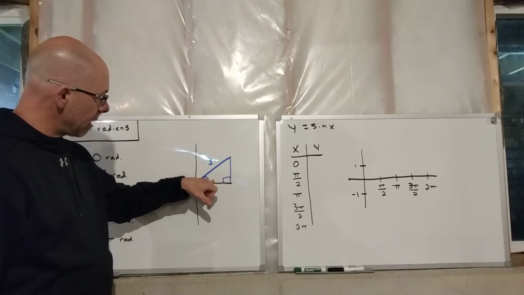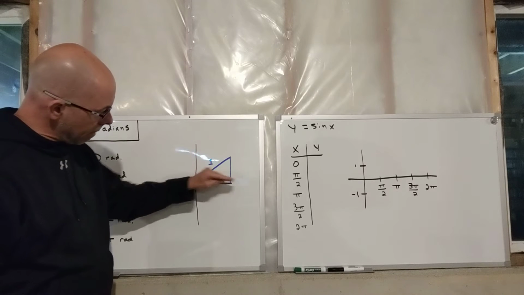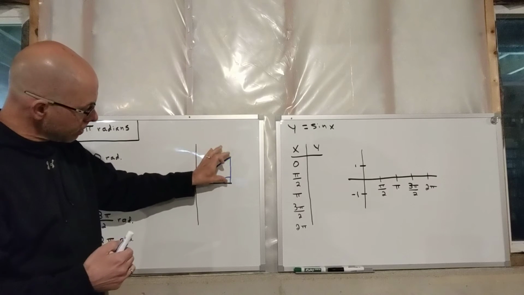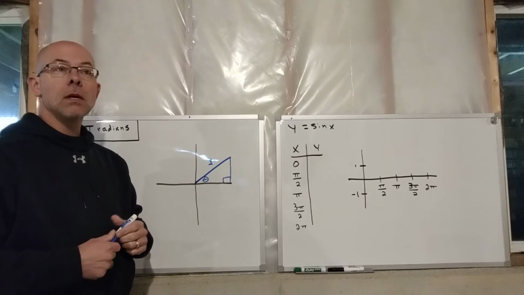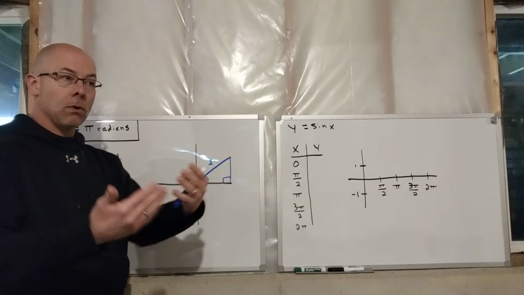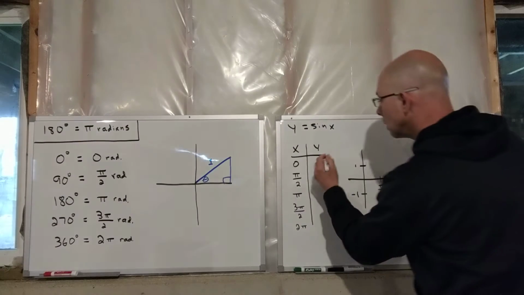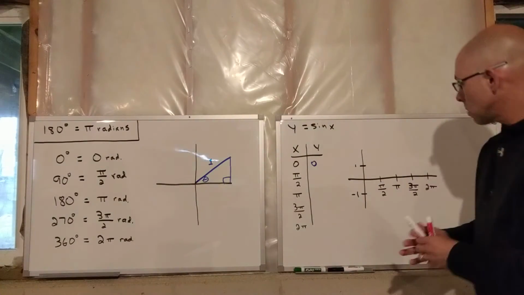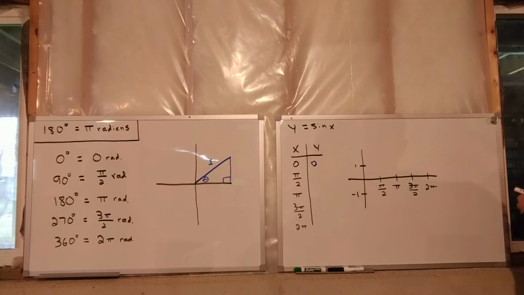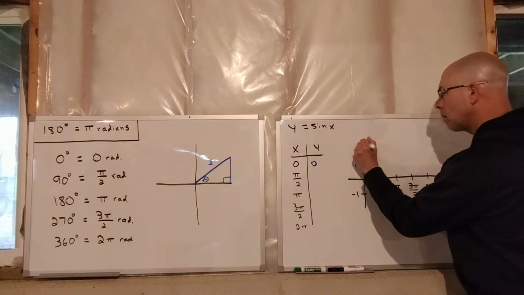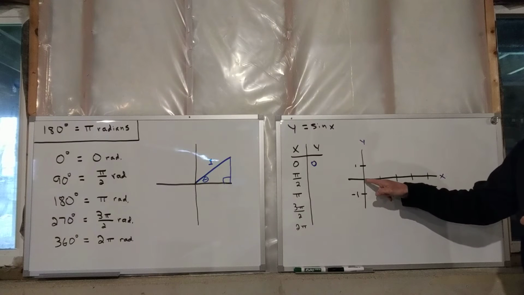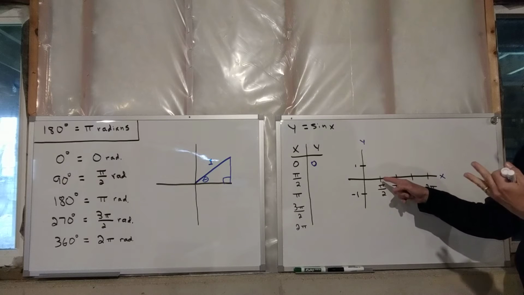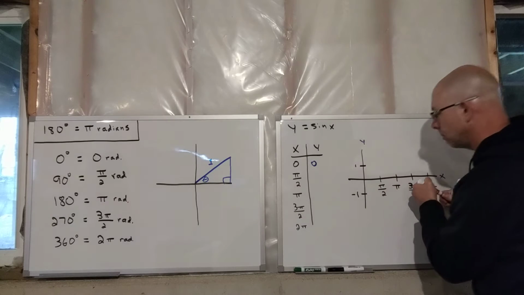If I took this side, this angle, and scrunched it right down to 0 radians, 0 degrees, there is no opposite side anymore because it's scrunched down, but the hypotenuse is still 1. So opposite over hypotenuse would be 0 over 1, which is 0. So when we go to plot our graph here in a few minutes, I want you to think of this. This is my x-axis. This is my y-axis. 0 degrees. Think of that as 90 degrees, pi over 2, radians. Okay, 0, 0. There's a point right here.